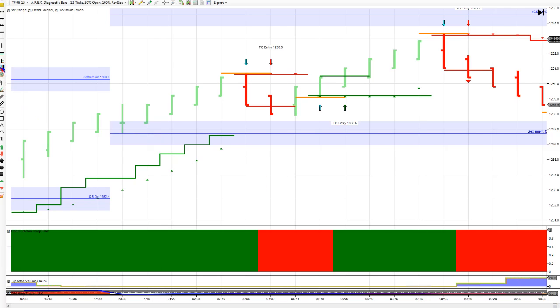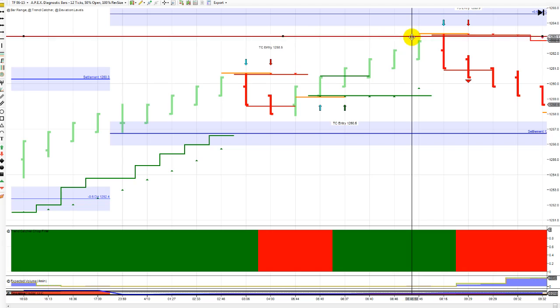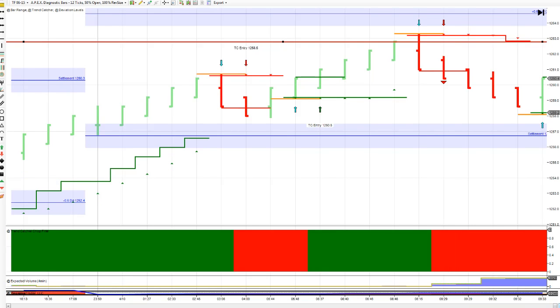Moving down, that's good. Moving down. Okay, now my stop, by the way, is up here. The orange line, moving it down with the trend catcher itself. Okay. Now it's flipped around. I have a couple choices. I can get out now, or I can say, you know what, I'm going to see if the trend catcher can keep me in longer. Obviously, that's great on trending days, on choppy days like today that's not going to work so well, but you never know in advance. So let's just assume that it's going to be a nice, lovely trending day.